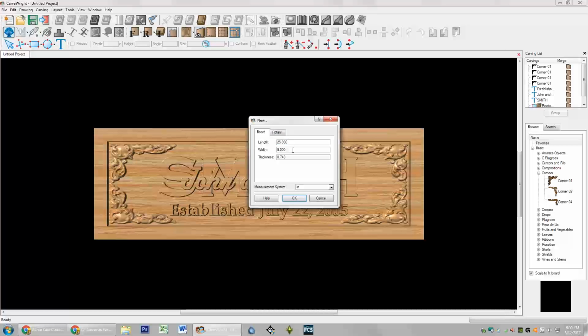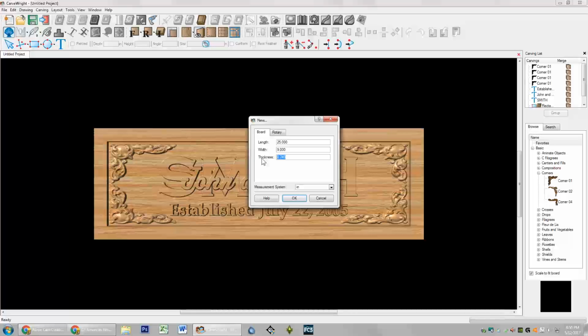Because of that, I want the board and designer to be slightly oversized. So I go 9 by 25, as you can see, 25 length, 9-inch width. I also do a 0.74 thickness. This is because I use 1 by material. I'll usually glue up 1 by 4s or a couple 1 by 6s, or I might just get a 1 by 10. But regardless, it's 1 by material. And even though 1 by material is theoretically 3/4 of an inch or 0.75 inches, I've had it anywhere from 0.742 all the way up to 0.77.